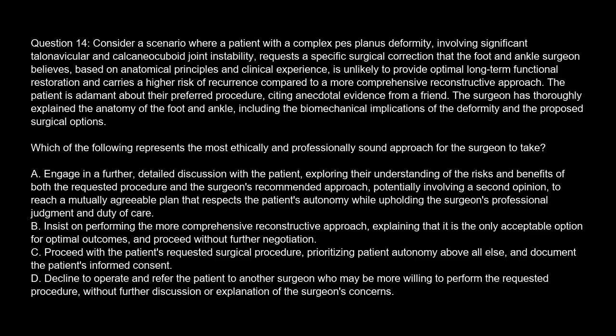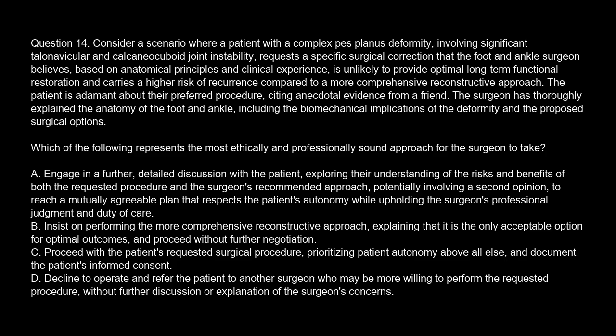Option A. Engage in a further, detailed discussion with the patient, exploring their understanding of the risks and benefits of both the requested procedure and the surgeon's recommended approach, potentially involving a second opinion, to reach a mutually agreeable plan that respects the patient's autonomy while upholding the surgeon's professional judgment and duty of care. Option B. Insist on performing the more comprehensive reconstructive approach, explaining that it is the only acceptable option for optimal outcomes, and proceed without further negotiation.